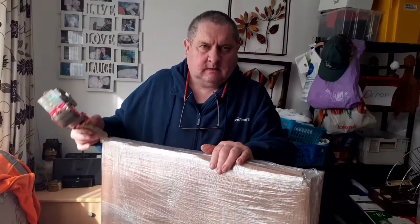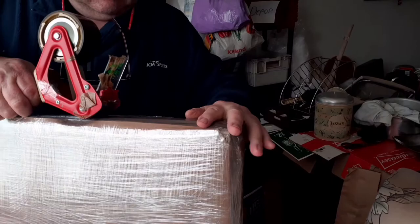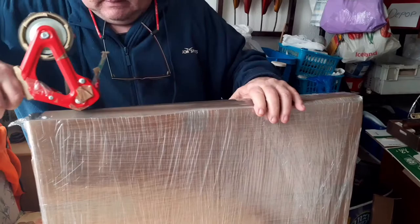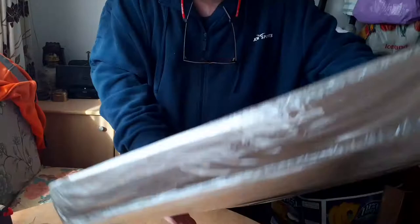Right, here we are again. We just wrapped this up with cling film. Bit of a two-man job with the big roll. And big paper up there. And then it should be all done. So there's a bit of mess. It doesn't really cost us too much. We got all the cardboard for free. Just the tape.